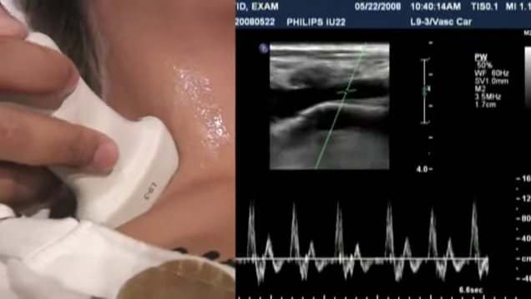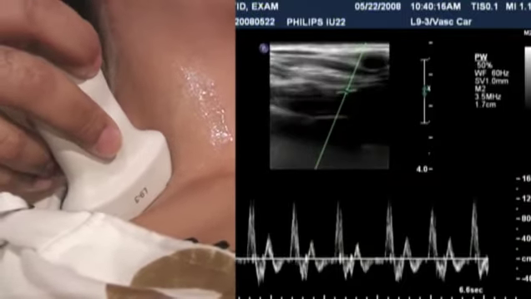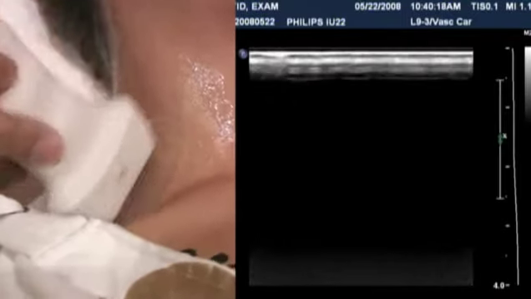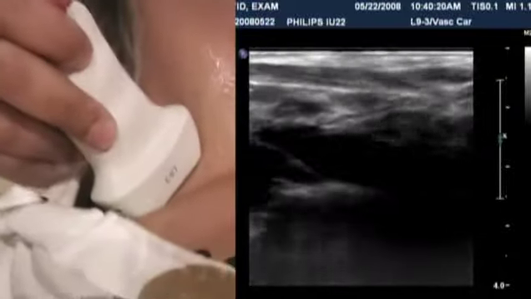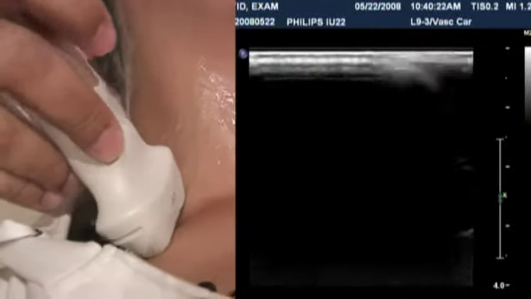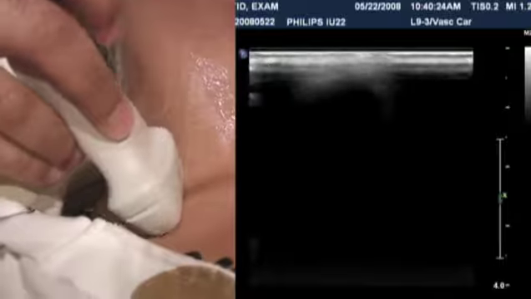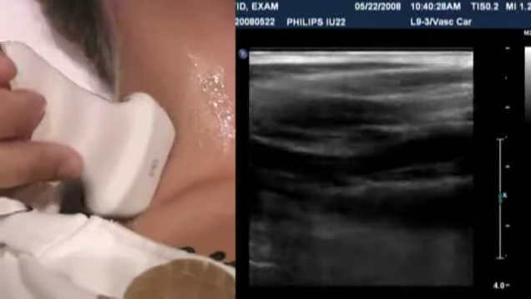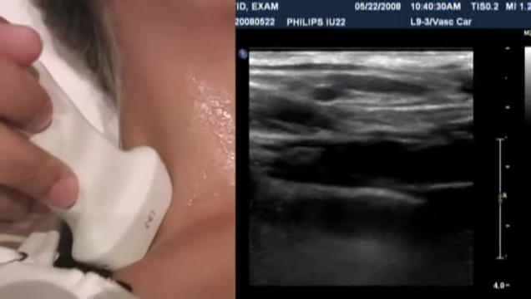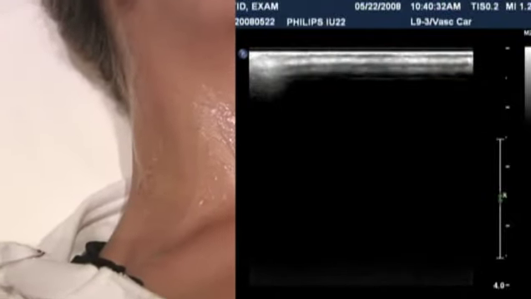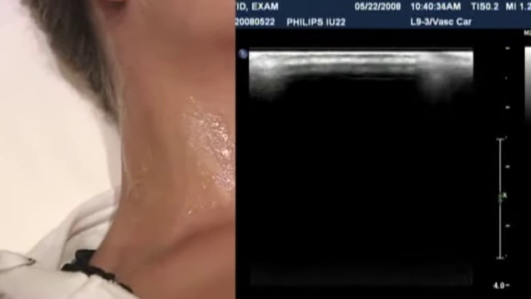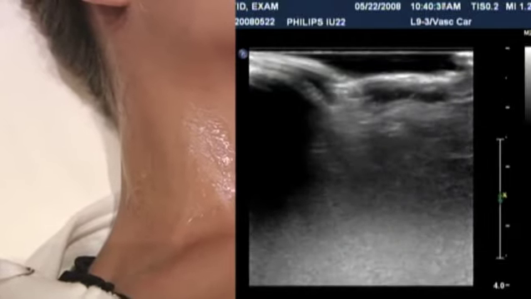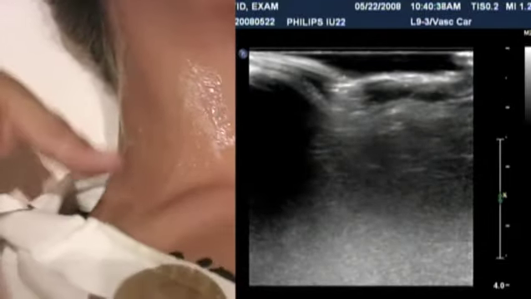You can take this examination out into the periphery and into the chest and shoulder. Keep in mind that the first impediment to the imaging will be this huge bone here, which is the clavicle, so you'll have problems seeing the subclavian vein here, but you can take it out at least to the level of the clavicle and then further out. I'm just going to add some gel here, and let's just image quickly the infraclavicular portion of the subclavian artery.